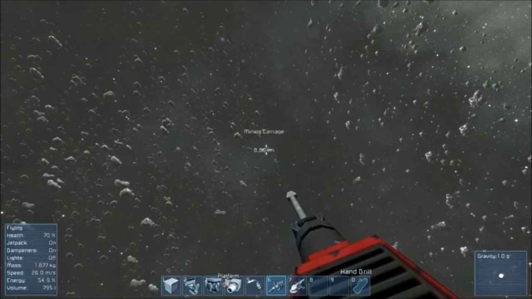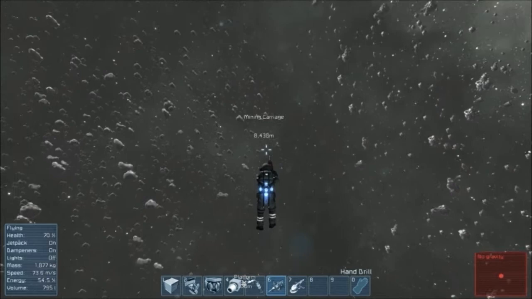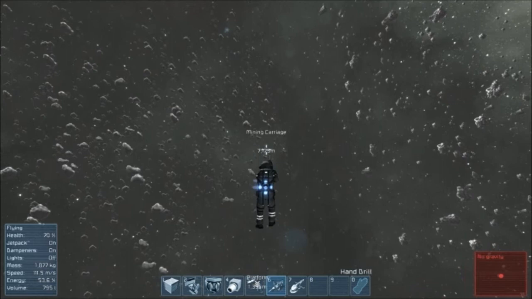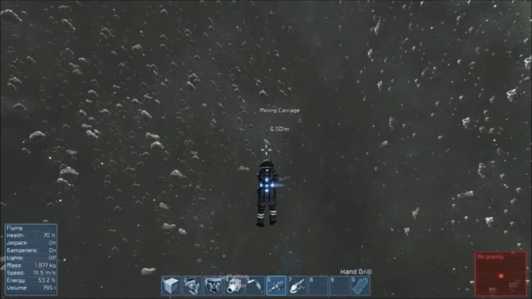Here we go! I am traveling towards the mining carriage. Let's go into third person here. Oh, look at that. I'm not yellow anymore. Jarret's still blue. I'm not yellow. Kind of upset about that. But we did learn quite a bit. We learned how to fix things. Kinda learned how to mine. And we're trying to figure out how to assemble things using the refinery and the assembler.